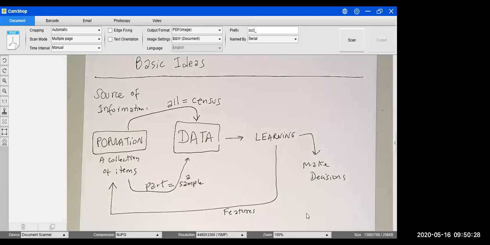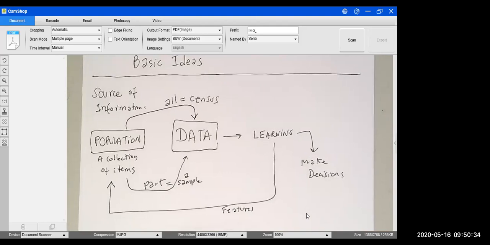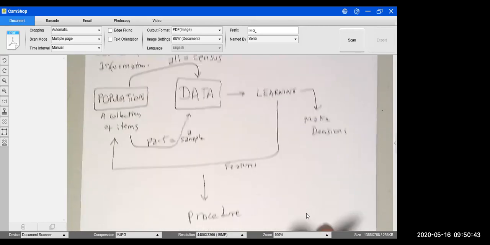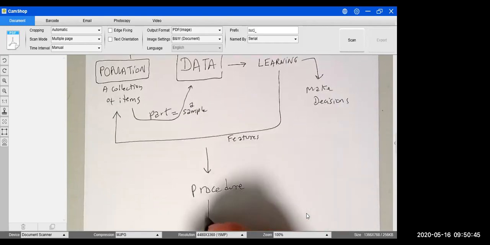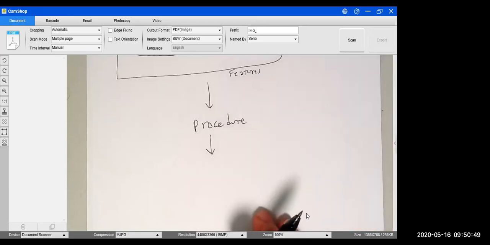So now, if you check the book, if you check any course of statistics, you're going to see that the recipes, the procedures are going to be the same. So you have your data and you go through a procedure and you follow the procedure and you're going to get to a point, and most of the time it's going to be always the same point.